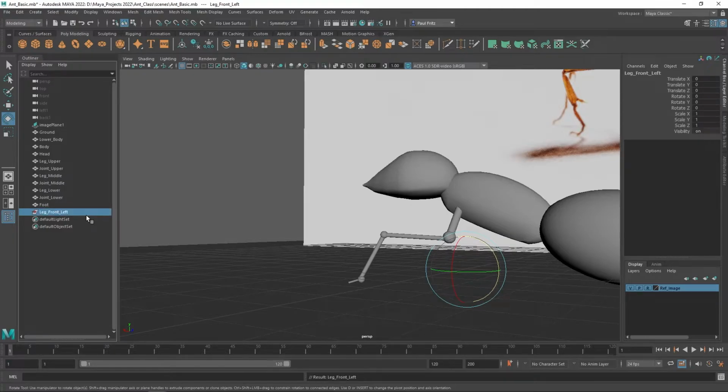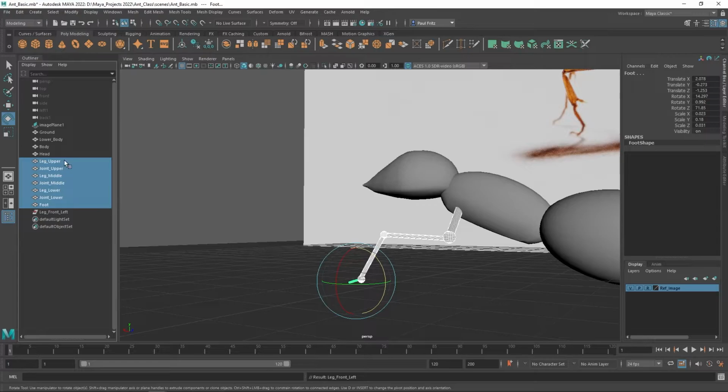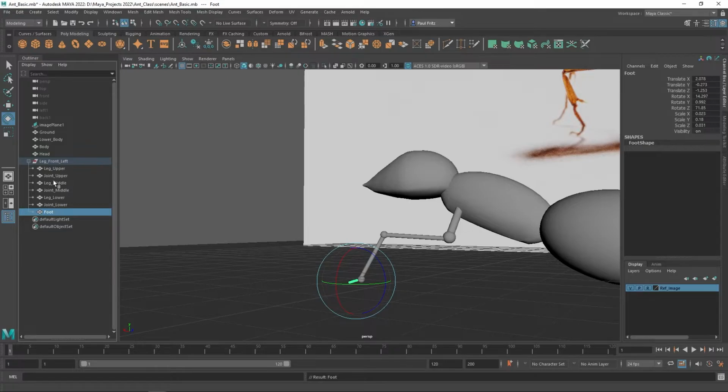Something like that, so we know which one it is. What we're going to do is grab all of these leg pieces. Just highlight them all, just like I did. Click here, hold shift, and click down here. And we're going to use our middle mouse button and put it inside of that folder we just created. It's basically a folder. And now everything is a child of that empty null group.